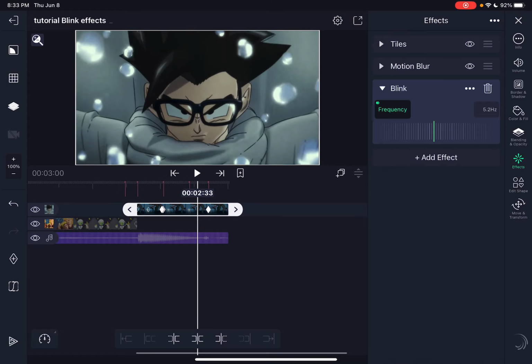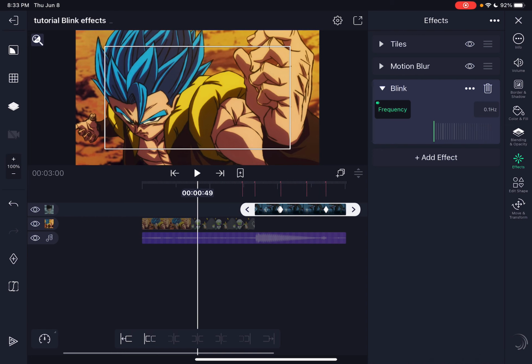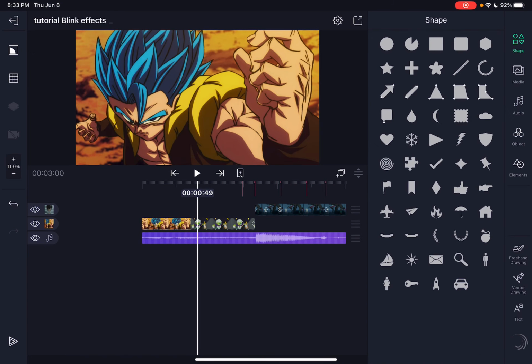Sometimes it won't be perfect, but as long as it looks good enough, then you're fine. Don't worry about perfectness, because making a perfect edit will literally take forever, and you don't want that.